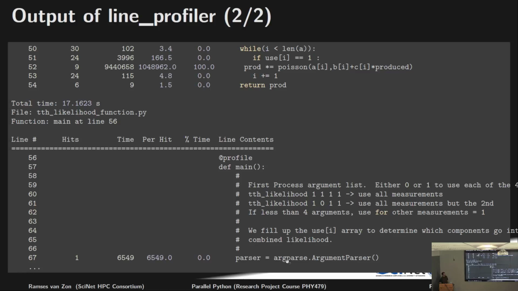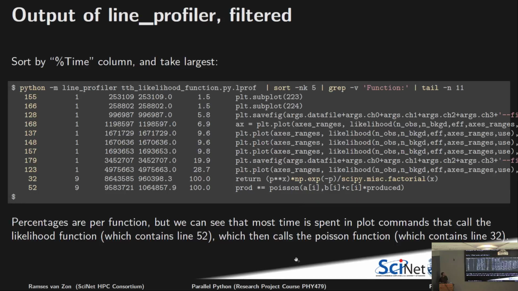And then the last function in here is the def main, which is just everything that we had before. I don't know if you remember this arc parse that Marcelo showed last time, but that's where it starts, and it keeps on going and going. Now, it's a long output, so usually you either save it to a file and then look at it that way, or maybe you filter it on the command line because you're handy with Bash.